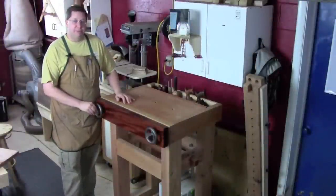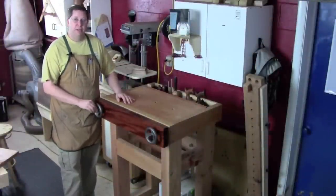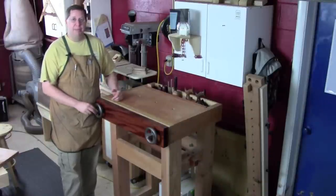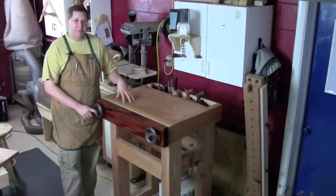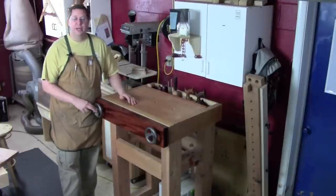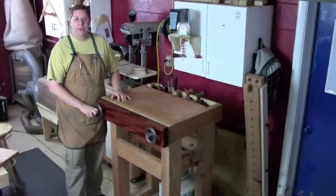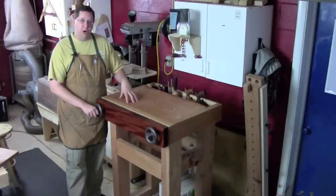My original reasons for building this bench were to have a dedicated space for the more detailed operations that I didn't want to necessarily be spending a bunch of time bending over. In other words, joinery. First and foremost was dovetailing and the, shall we say, reintroduction of the Moxon vise idea, where you could lift your work up and not have to bend over so much, is really what got me thinking about this. I also began to think about doing carving on this bench.